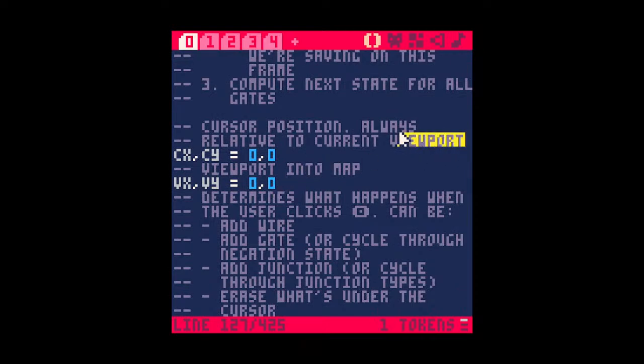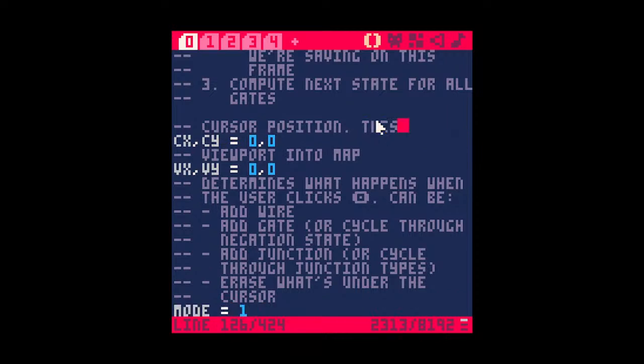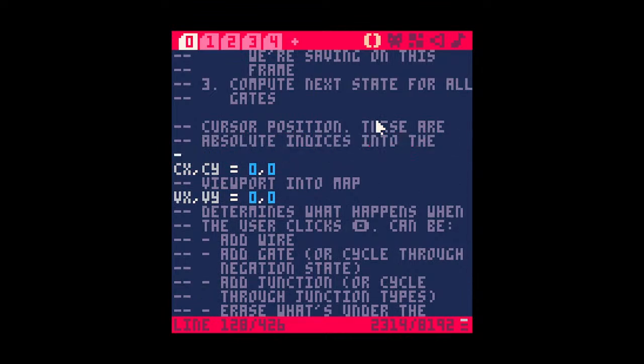It's not relative to the current viewport. This is absolute indices into the grid. Because it'll make things way too difficult. Not difficult, but just messy. The thing is that we need to know where to draw the cursor and where our viewport is.